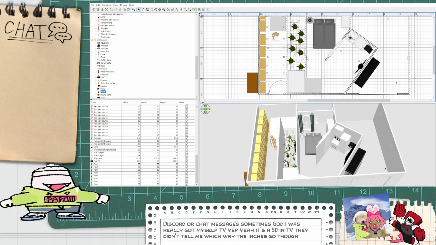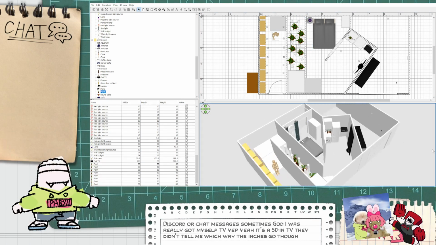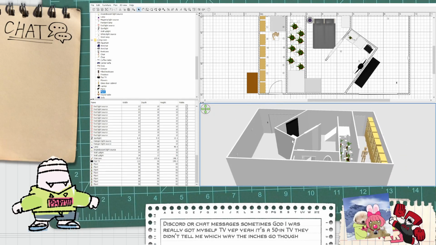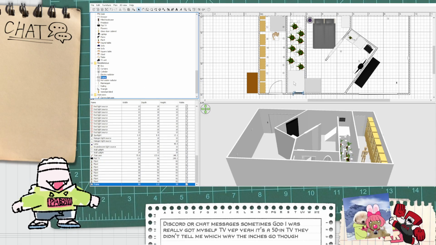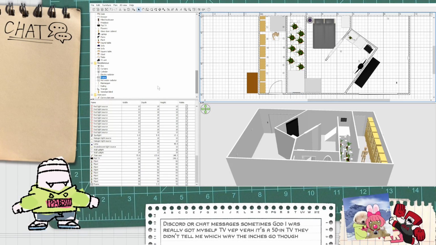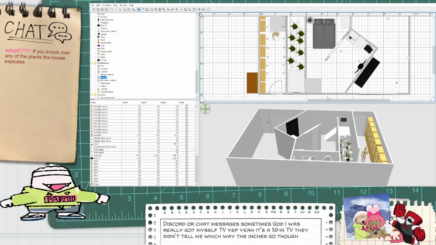Actually, that's enough flower pots there. Wasn't there a frame somewhere? Hang on. We can put a frame at the end of the hallway of trials, just so that it'll have some kind of congratulatory message like "You are the winner." If you knock over any of the plants, the house explodes.